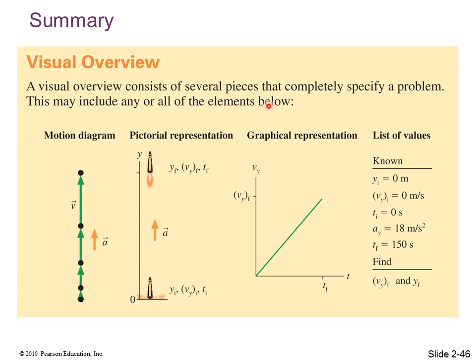And here is a last picture. This is a sketch. This is a motion diagram, the point particle, and graphical representation, and a list of values. So this is something you're very familiar with, and you're responsible for knowing how to draw a motion diagram. It always helps to do a sketch, and you know how to read an xt or yt, vt, and at graph, and you always want to list your variables as well.